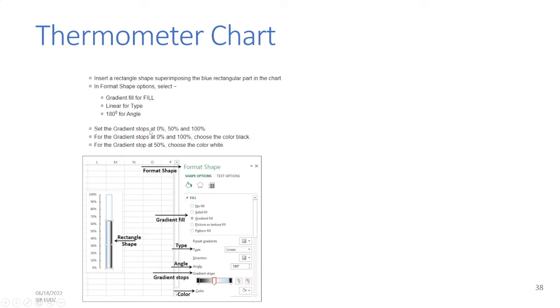Set the gradient stops at 0, 50, and 100. For the gradient stops at 0 and 100, choose the color black, and at 50 we choose white.